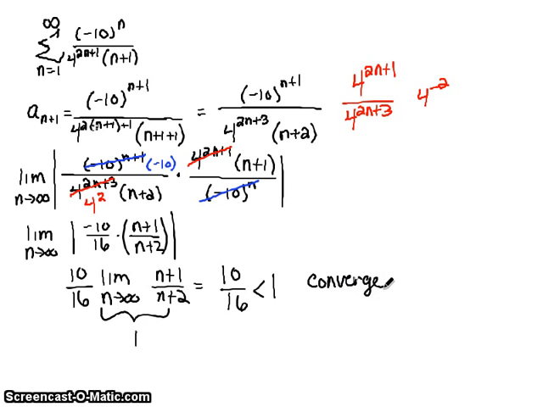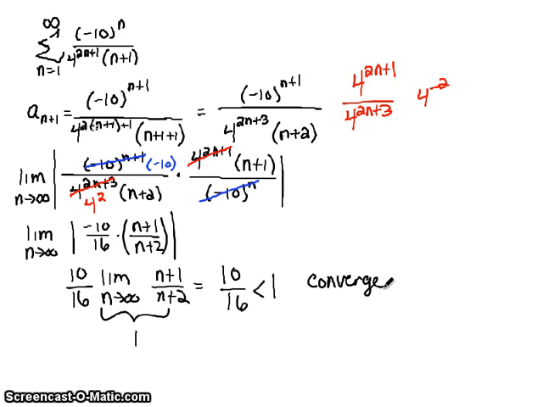So this is one that we're going to be able to use quite a bit. It's one that AP is going to have us use quite a bit, especially if we have to find something called a radius of convergence, which is going to be the next video. So this is one that we really need to know how to do. We'll be able to use this one, like I said, on just about every series.